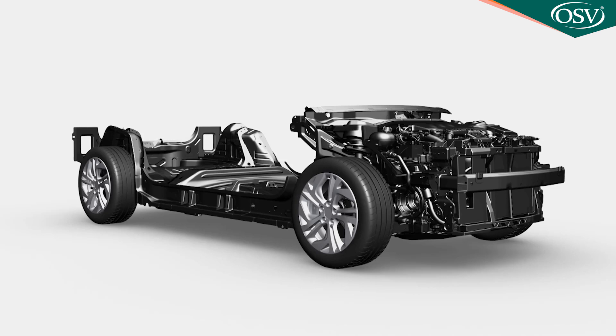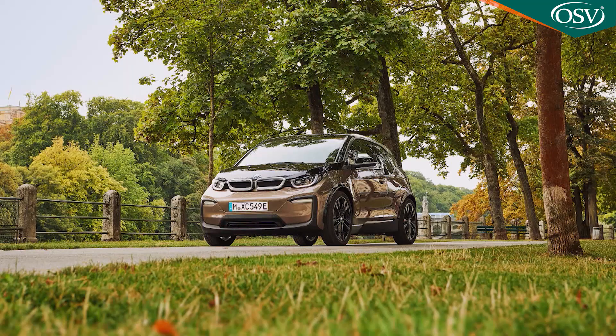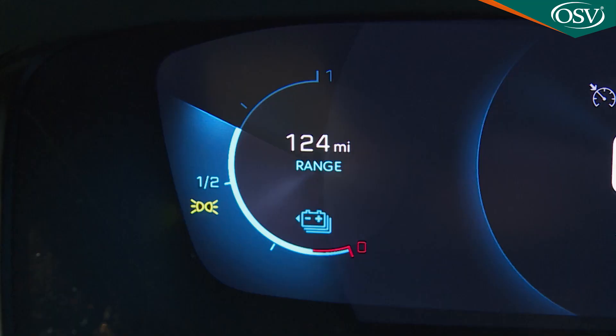The drivetrain adds over 300kg of bulk. That other small battery-powered little hatches manage this issue a little better is evidenced by the fact that the e208's WLTP-rated 211-mile driving range is easily improved on by the latest versions of the Renault Zoe and the BMW i3. Still, all of this does represent a brave new world for forward-thinking supermini buyers looking to make the still rather expensive switch into all-electric motoring. It seems like only yesterday that a fully-charged small EV like this one could only manage around half the kind of range that you're getting here.